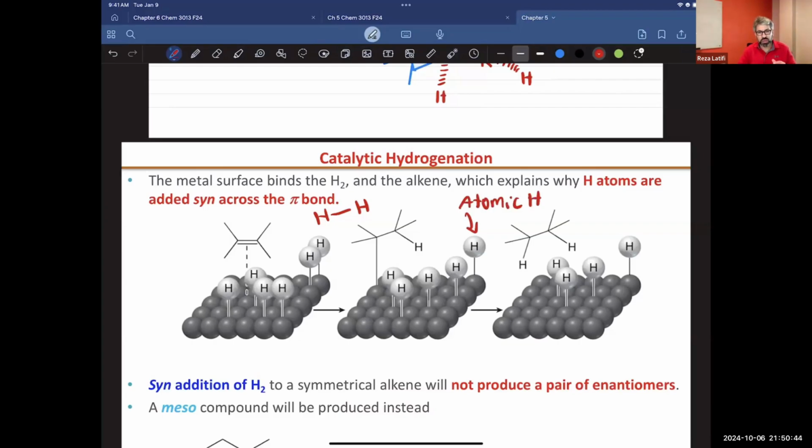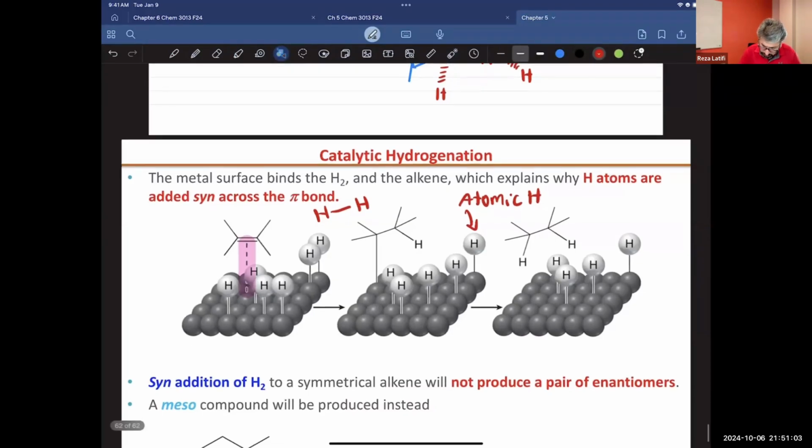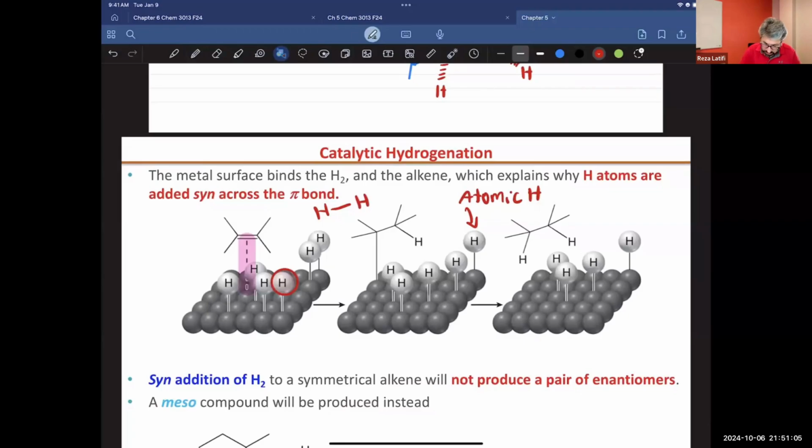attached to the surface. And if you look at the double bond, when the double bond interacts with the surface, here the double bond got interaction with the surface. Very soon, one hydrogen, let's say, for example, this hydrogen, I'm going to pick one of them, will be given to the double bond, and now we have hydrogen attached to carbon, and this carbon is saturated now.